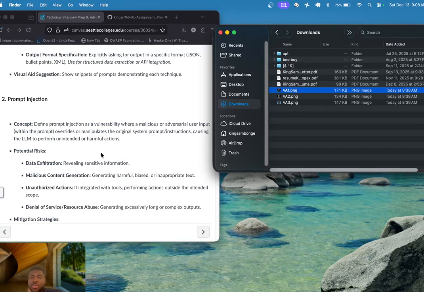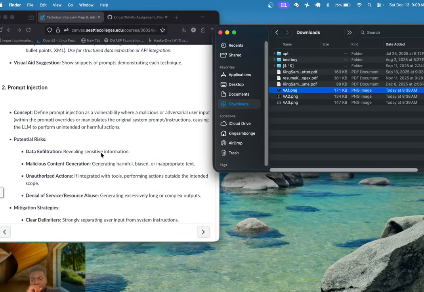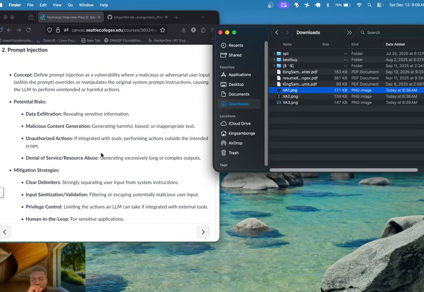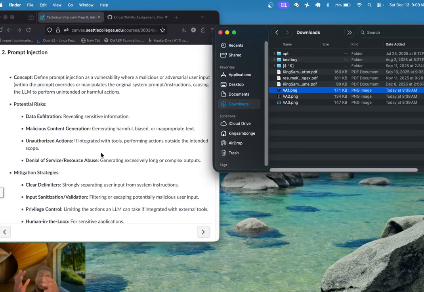To define prompt injection, it's a vulnerability where a malicious user inputs text designed to override or manipulate the system's original instructions. Essentially, the attacker tricks the large language model into ignoring its safety guardrails.